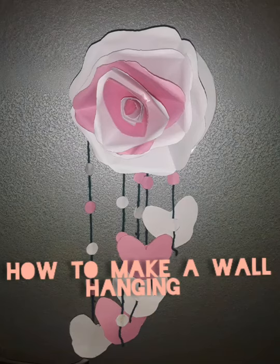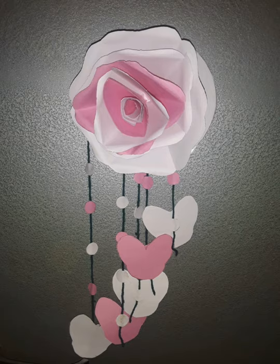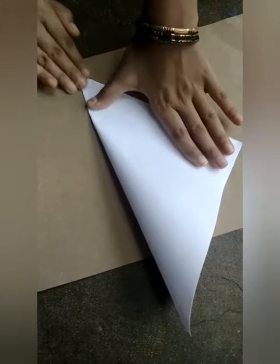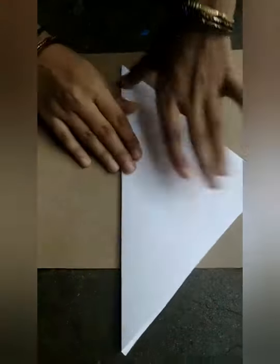In this video we are going to make a wall hanging. Let's go into the video. So first I'm gonna take 4 A4 sheets. After that, cut it into a square paper and fold it into a triangle shape.